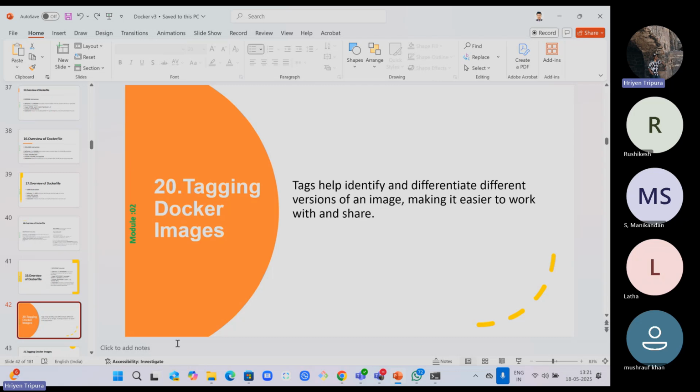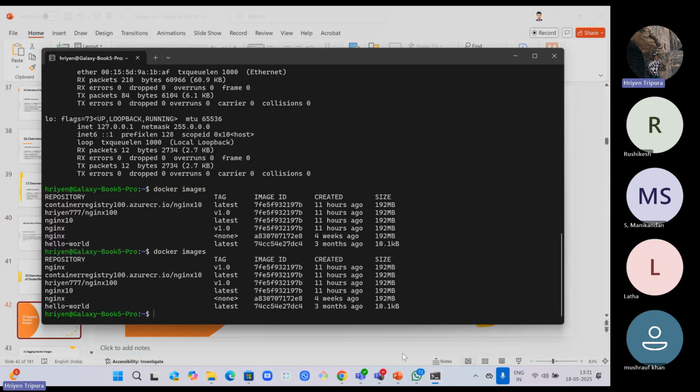This is why for every change you will have a Docker image ready. If I type docker images, you can see, let's say I'm talking about nginx, the tag version latest. Same thing with hello-world, it is using latest. You can give any name as long as you wish.